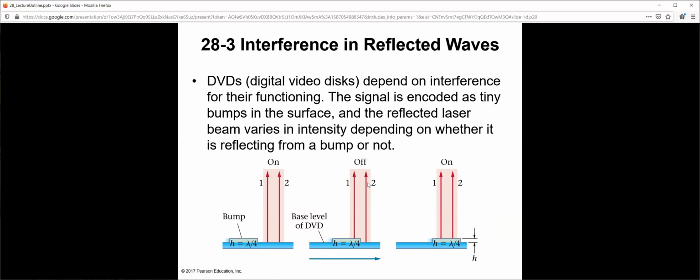So notice here, the bump flies in. The DVD is reading as on, for example, because 1 and 2 are in sync. As soon as the bump hits, the bump is at such a height that it throws off the wavelength destructively, causing a dim, which the DVD player reads as, well, turn it off, and then once you're on top of the bump, things are set the same again. This is sort of the same way that magnetic tape worked for, let's say, VCR players. Just now we're using a laser rather than a head of a magnet.